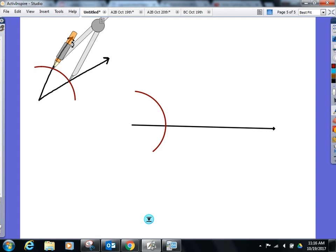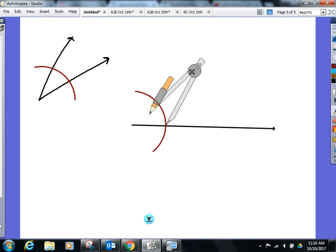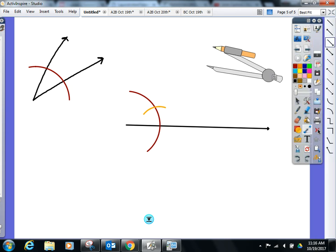And then we're going to come back over to the ray. Anybody remember where I have to put my compass point now? Because there's two options. I could put it on the endpoint or where the arc intersected the ray. Anybody remember where I should put it here? Will? Where the arc intersects the ray, yes. So I'm going to put my compass point here to make a second arc that intersects that first one. And then once you have those two points, you can grab your straight edge back and draw in this other part of the angle, the other ray.